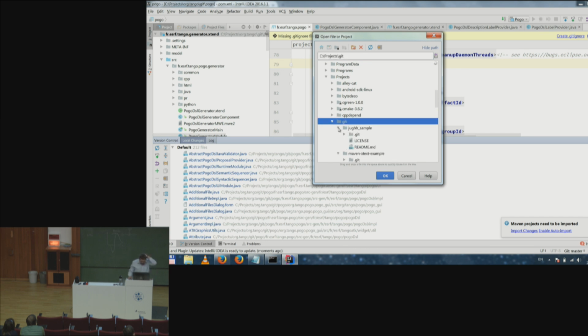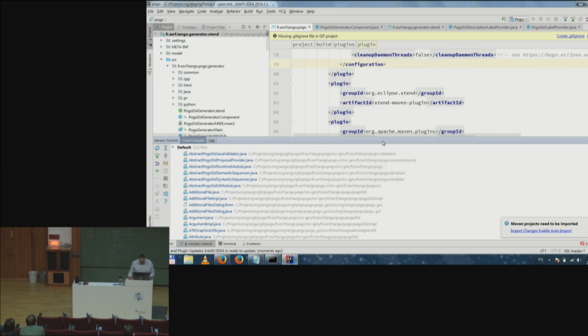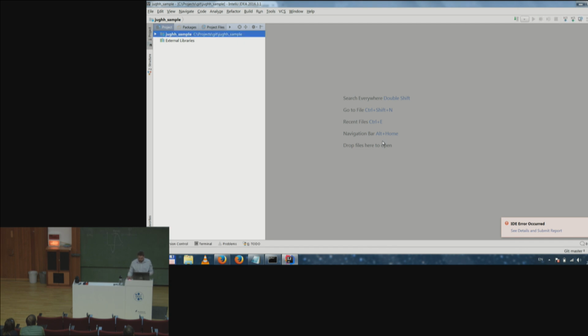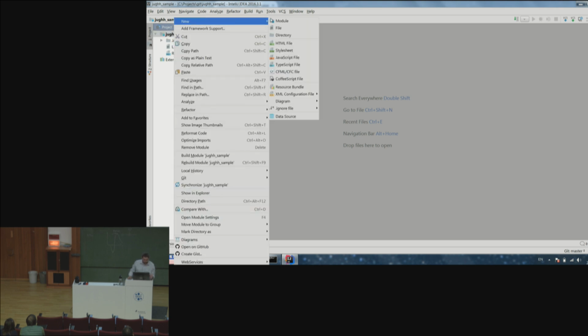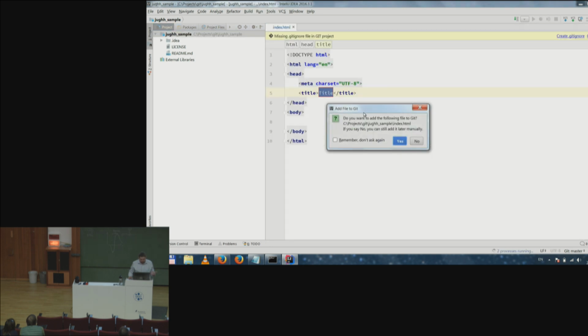Git. Okay, so we will implement a very simple application. First we create an index.html where we will load all the libraries we need.